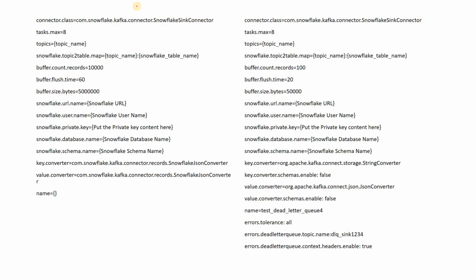So here I have written two configuration sets for our Snowflake sink connector. The left hand side is what we already discussed in our previous video, and the right hand side is with the DLQ or dead letter topic functionality. Let's compare them quickly. The first key-value pair we configured in our Snowflake connector is connector.class, which is the same in both cases, no change.